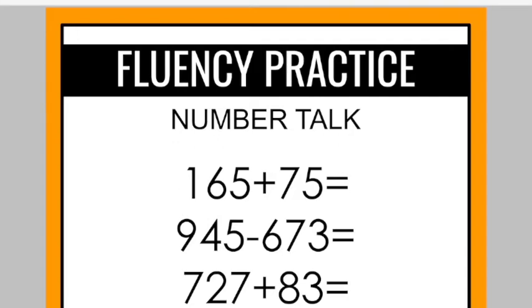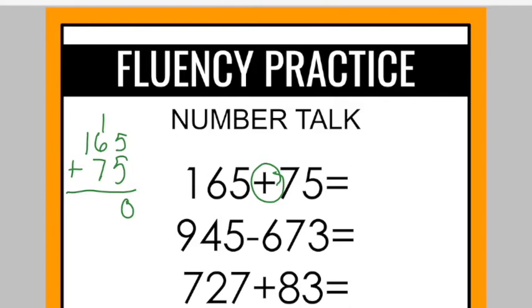Alright, the first thing we're going to work on is fluency. Now, I don't like the way these are set up, so I'm going to set them up an easier way for me to solve it. So on top, 165 plus 75. We have to make sure that we are looking at the sign so we know what to do. 5 plus 5 equals 10, so I need to carry my 1 over to the tens place and drop my 0 in the ones.